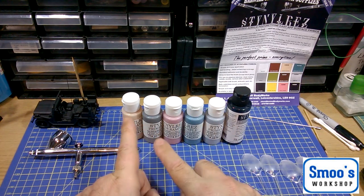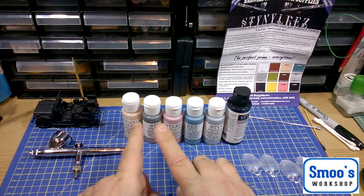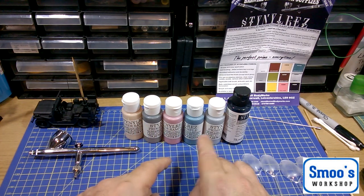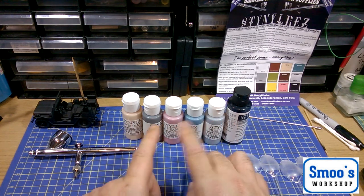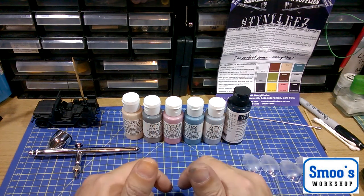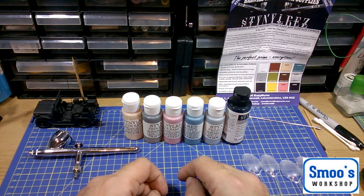So I'm not going to experiment with air pressures on them, but it's just an observation that when I was stirring them up, they are all noticeably slightly thinner than the original black, and the new gloss black is nice and thin as well. So that might alleviate some of the problems. I don't know if they've made them slightly thinner in the makeup, so that people don't have problems putting them through the airbrush at such high pressures or not.